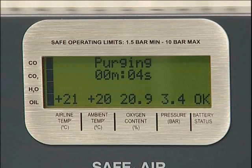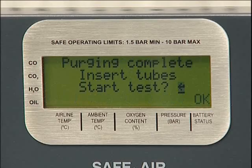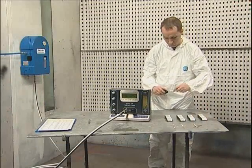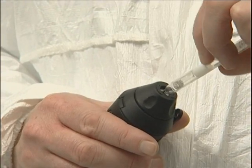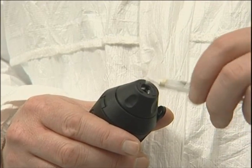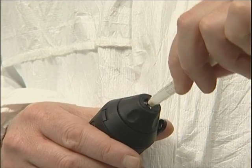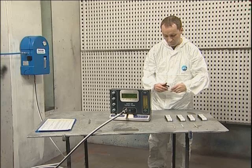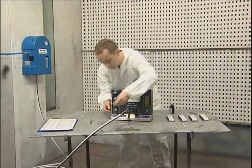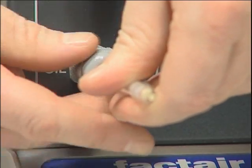Once the purge has finished, the Draeger tubes can be prepared for insertion. The latest Draeger tube tip cutter has three cutting blades. Insert the tube into the hole and gently rotate, then rotate the tube to the side to break the tip. Remove both ends using the cutter provided. This ensures a clean cut is made and that glass fragments do not fall into the tube ports. The tube tip will be retained within the cutter for later disposal. As each tube is prepared it should be inserted into the relevant gland with the arrow pointing outwards and tightened firmly.